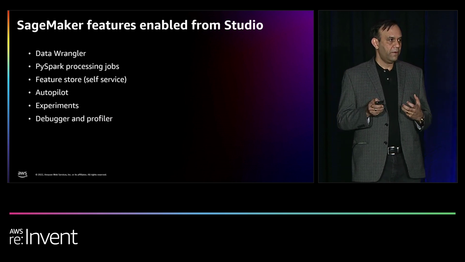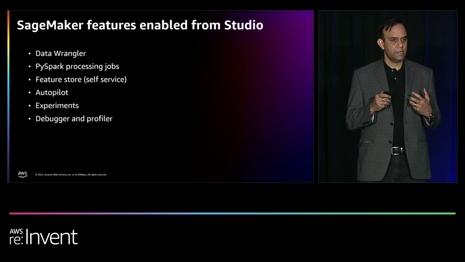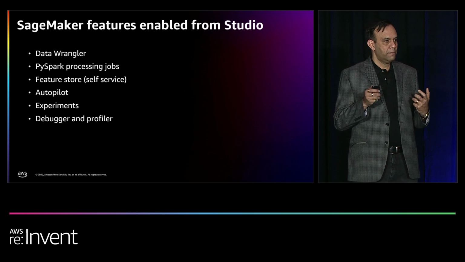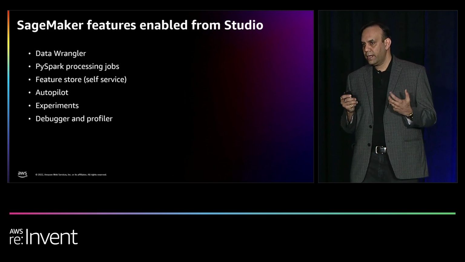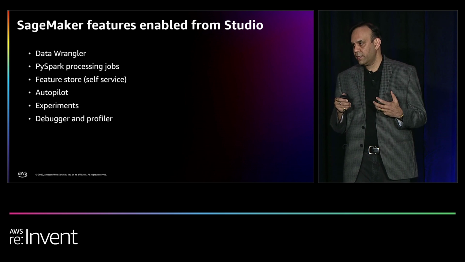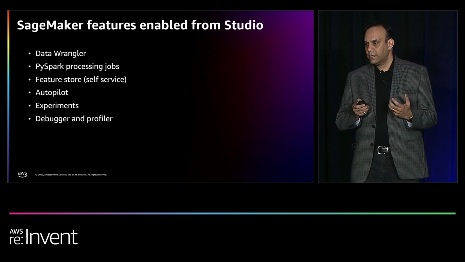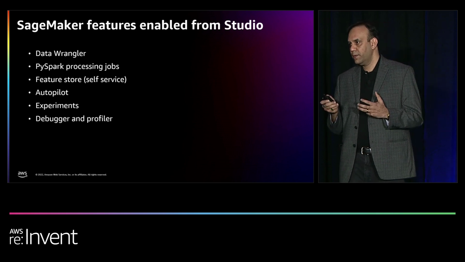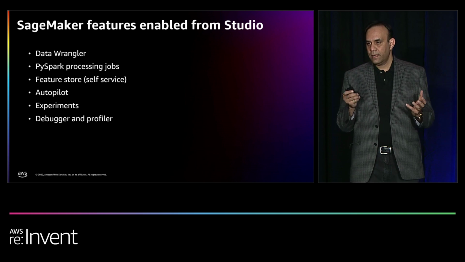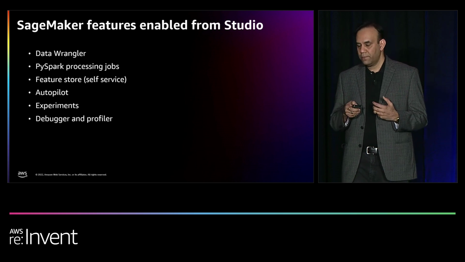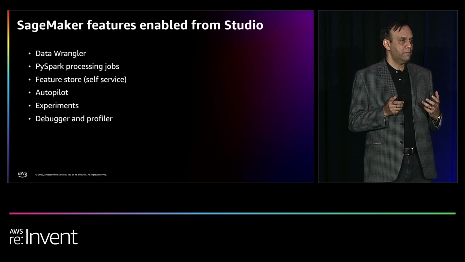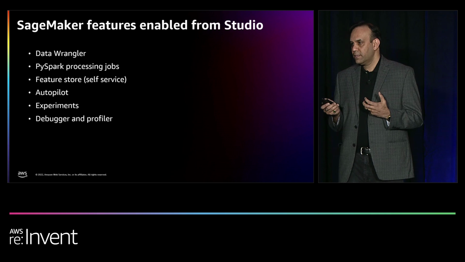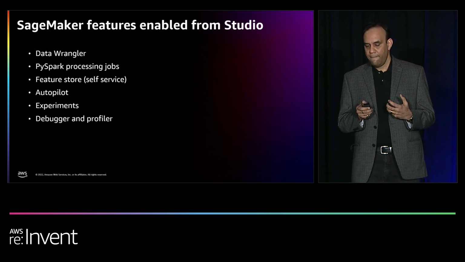We enabled Debugger and Profiler. Debugger is used by data scientists to troubleshoot their training jobs. If they see overfitting or vanishing gradients or similar problems in the training job, they can use Debugger to take action. Debugger can notify the user or stop the training job. So it also helps reduce the cost of unnecessary iterations that the training job will do when the issue happens. Profiler helps them to look at the CPU, GPU metrics and utilization. So if there is a bottleneck, they can take action.